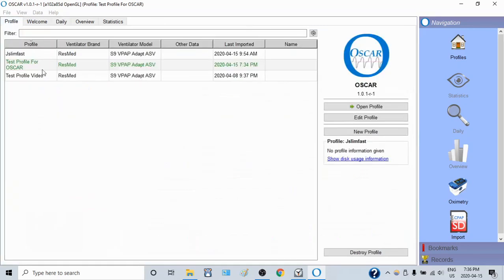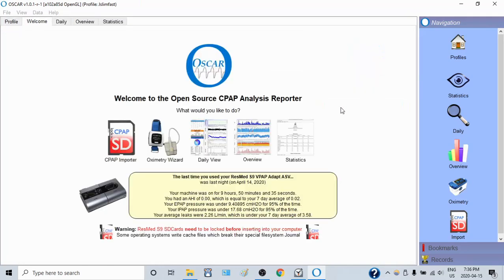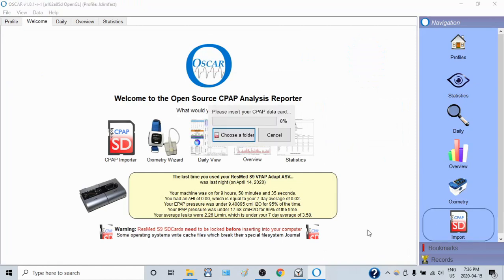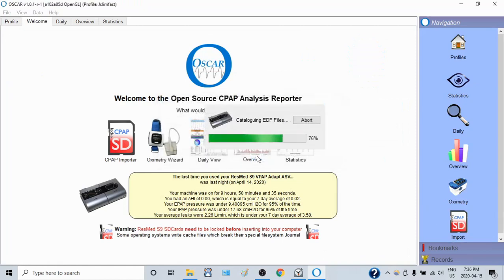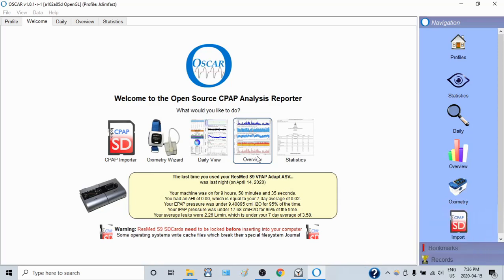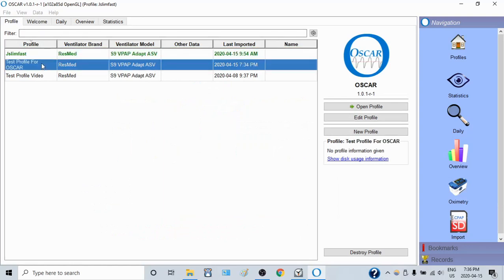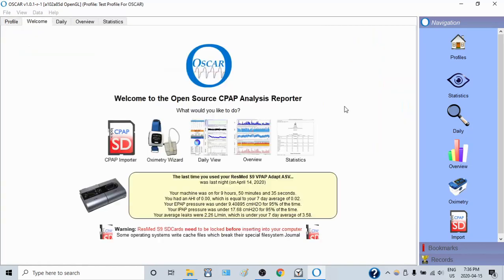And let's go back. So let's go back to my regular profile because I'm going to show you how quick it is when you've already established chip data. Now, if I was going to do it on my regular profile, the upload is very quick, right? It only has to upload maybe a few sessions or maybe 20 or 30 sessions, right? Versus 210 on the fresh profile. So it's relatively quick and easy to use. And I'm going to get to the importance of why I think most CPAP and ASV users should have software like this on their home computers in the next section of this video.